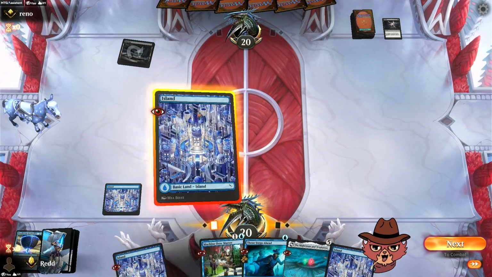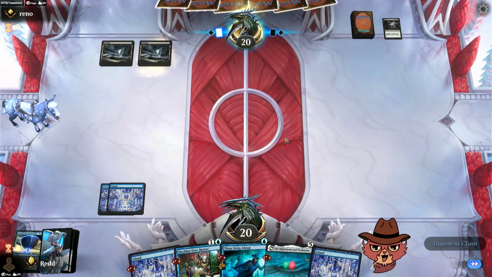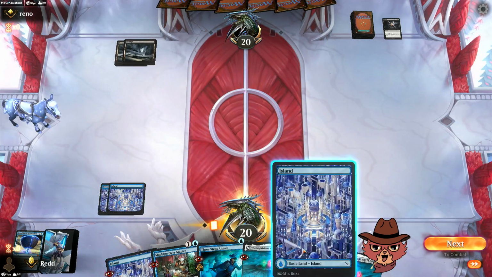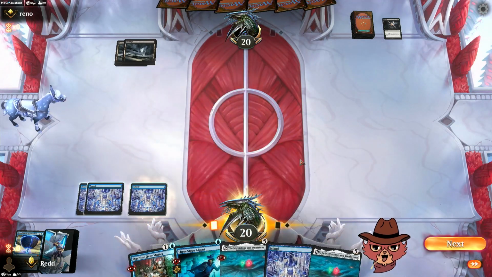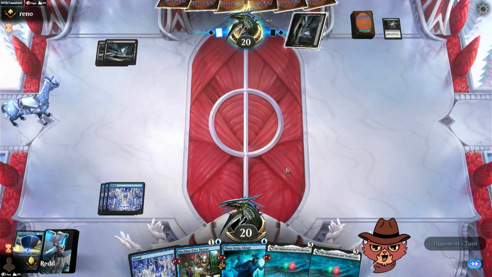My soul! Dude, you know what's scary? We've been seeing a lot of mono black discard. We even see some Orzhov discard, too, and they are terrifying. Alright, they know we have 3 steps ahead, so they probably don't play anything important here.